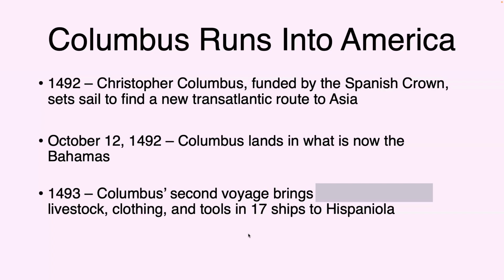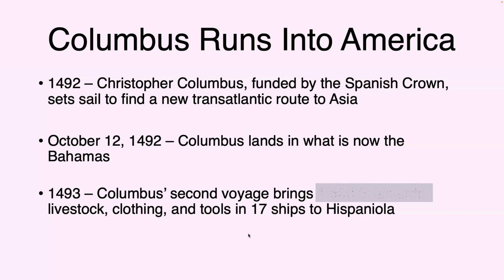And he starts really hyping up not only the resources, he will honestly include a lot of hyperbole about the resources, saying there's gold everywhere, et cetera, et cetera. There's not necessarily gold in the Bahamas. He also highlights how the local peoples are perfect for Christianization, will ultimately, temporarily, be enslaved, and some will be taken back to Spain. But he really convinces the Spanish crown that this is a good idea. So he's allowed to return.